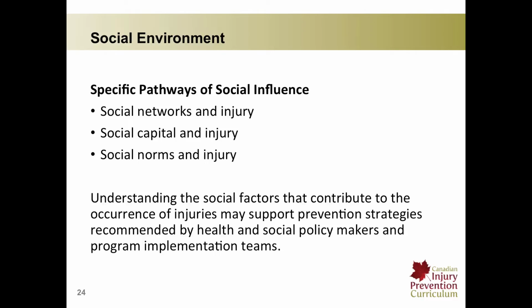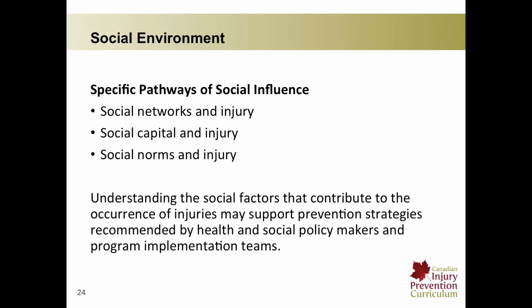Although there is not much evidence surrounding the relationship between social capital and injury, some studies have shown that social capital could play a protective role for certain health outcomes, including injury, and that low social capital could be a risk factor for some injuries. Social norms generally define social organizations. In societies with low levels of social organization, violent crimes and related injuries are more prevalent. Specific social norms may encourage or prevent behaviors such as drug use, alcohol intake, and other high-risk activities that are related to injuries.